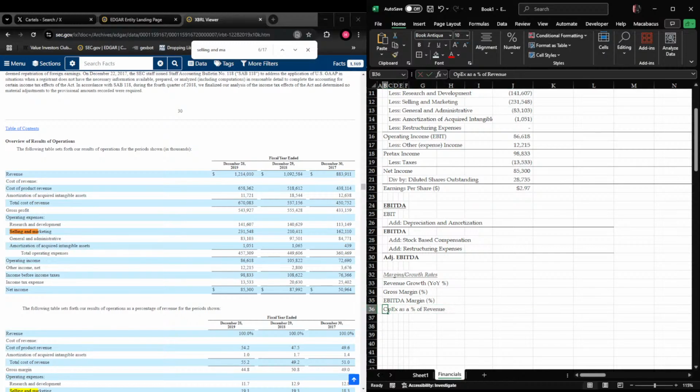This is always something really key to track, right? Especially for a company that maybe is generating some operating leverage and simultaneously reducing these operating expenses, maybe in G&A or selling, maybe they're laying people off, right? And OpEx is actually declining as a percentage of revenue. It's typically something that you see during a restructuring, or maybe again the company's generating some significant operating leverage. So just something to look at.